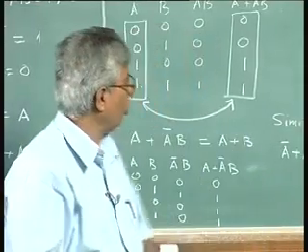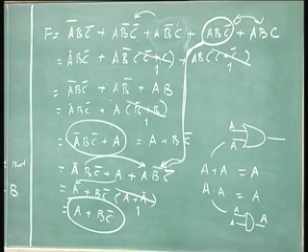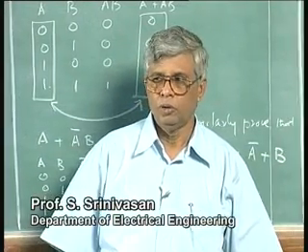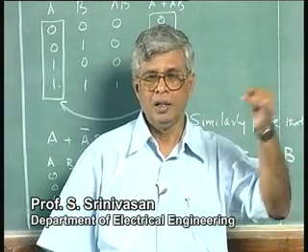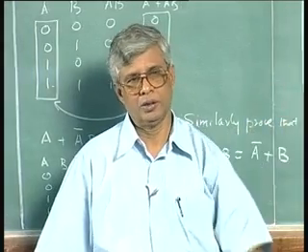and each of these terms for which the output is true from a truth table is called a minterm. There are 8 minterms, out of which 5 minterms have output true, 3 minterms have output false. So, we talked about truth table, canonical sum of products, minterms, sum of products and minimum sum of products.